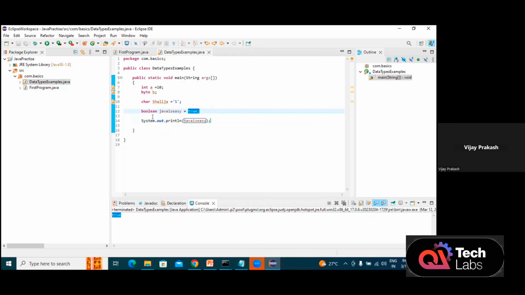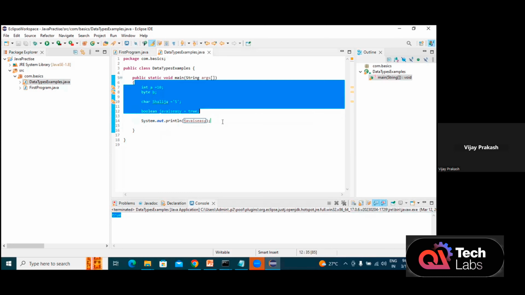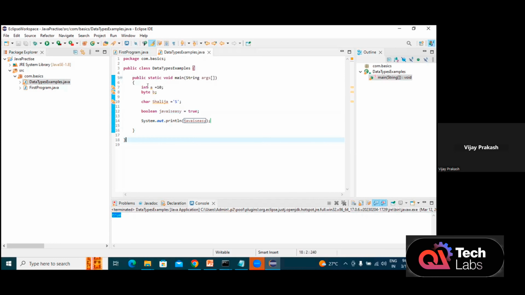Okay, so now if you observe here, as I was telling, all these special characters will be in a different color coding. Integer has a different color code, byte has a different color code, character, boolean, everything has a different color code over here. So based upon this color code is what we will be using in our program. If I just give integer 1 over here, see the color has been changed and it will not understand what it is. I cannot just give integer or something like this. I have to use the predefined keywords only.